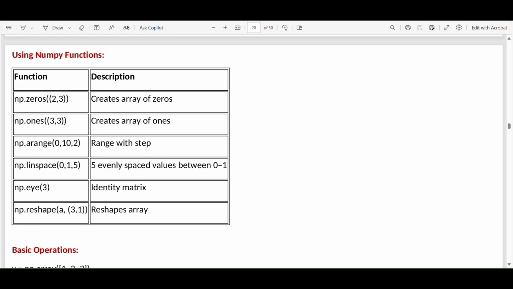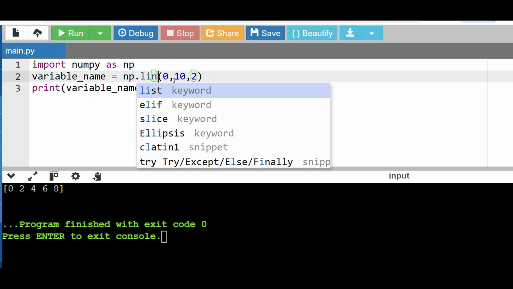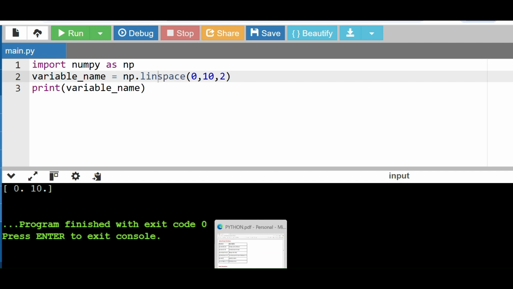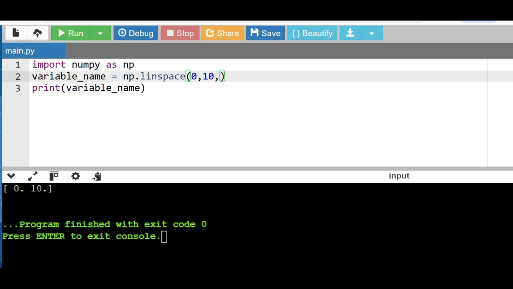And next we are having linspace. I'll be saying this also. np dot linspace, right? Let me try to run it. Yeah, this is true. Okay, but what does it do? See, I'm just trying to make it 3, and now we will be having 0, 5, 10.